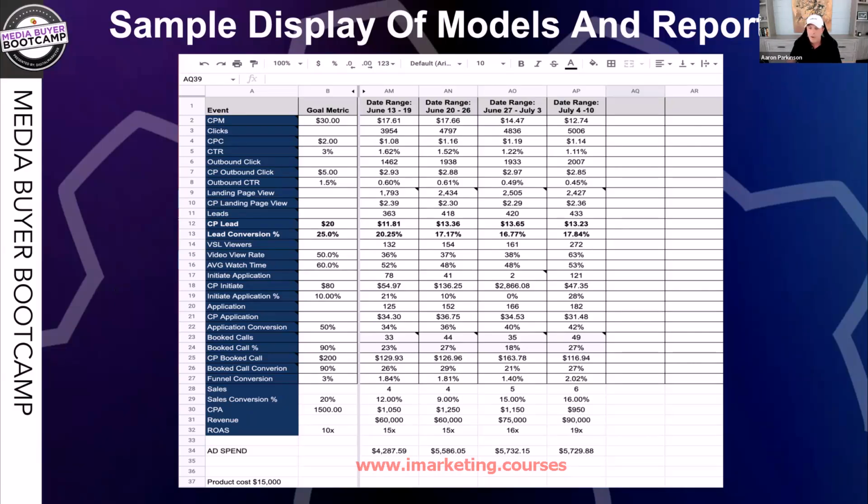So I know that if we line all these things up the way they are, and you can see on the bottom left-hand corner, I put product cost 15,000. So this is one of the variables for this equation that allow this to work. If the product cost in this particular case was 5,000, for you math geniuses, and everything lined up exactly the same way, what would the return on ad spend be?